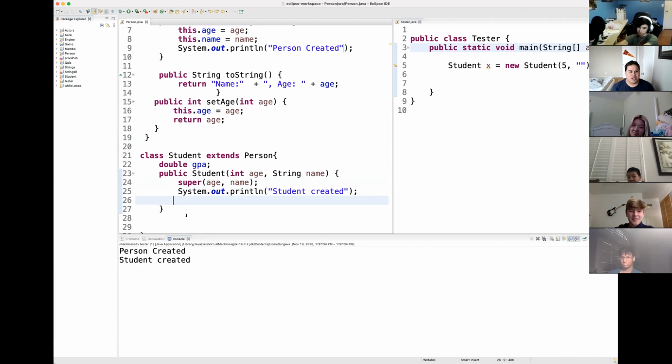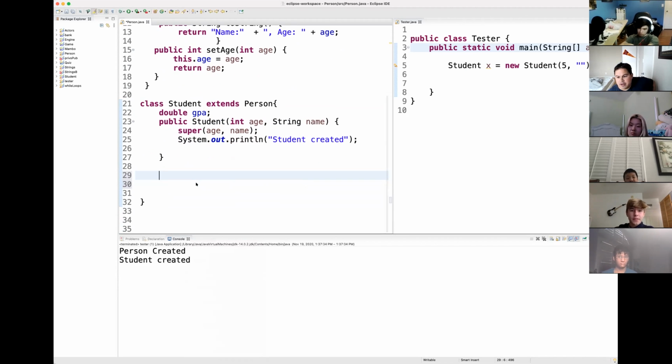Okay, so for example, let's just say that with the setAge, when you're a student, your age determines a qualification, okay? And I need to change your age to a qualification number. Let's say if you're a freshman, you go by 1.5, all right?